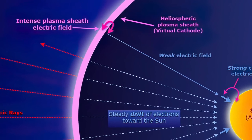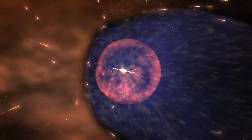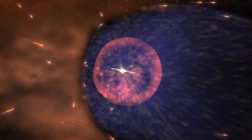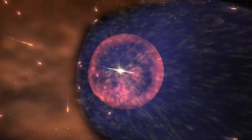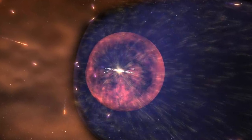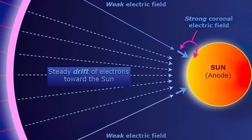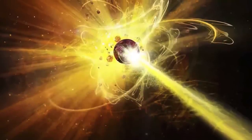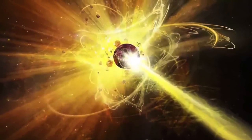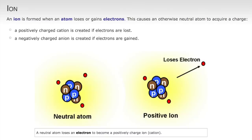A cathode is a source of electrons for the discharge that lives inside the plasma sphere. There are some positive ions inside the plasma due to natural ionization caused by cosmic rays, and more are emitted by the sun itself. These positive ions are repelled by the positively charged sun, and they move outward. Any electrons that enter are accelerated inward because of the positively charged sun at the center. If either of these flows attain sufficient velocities, they collide with neutral atoms and new pairs of positive ions and electrons are formed. This process is called ionization. The newly liberated positive ions move outward.